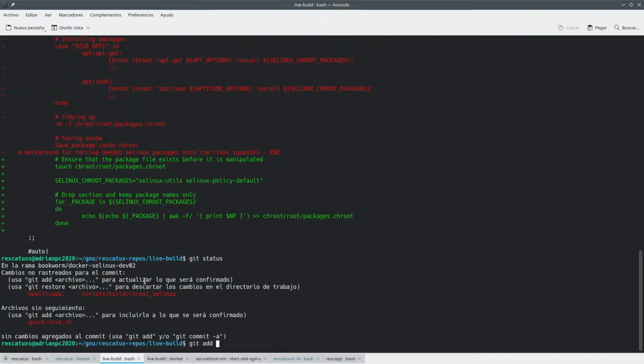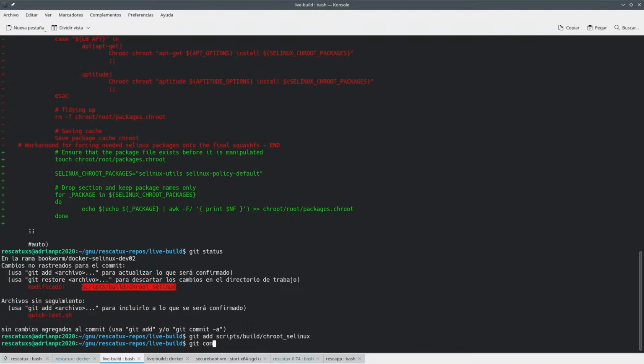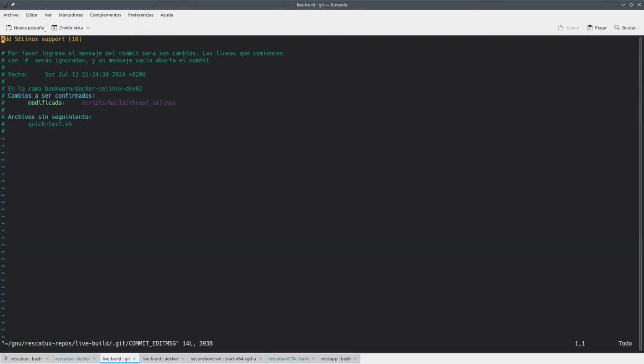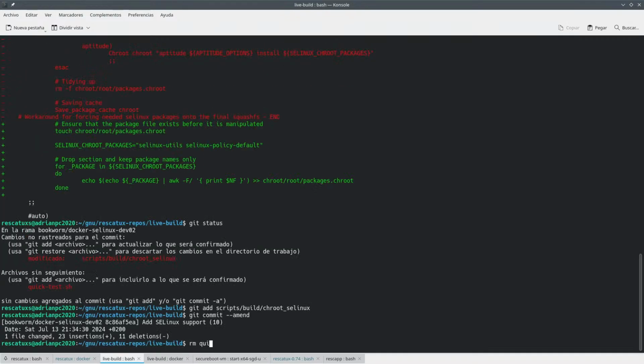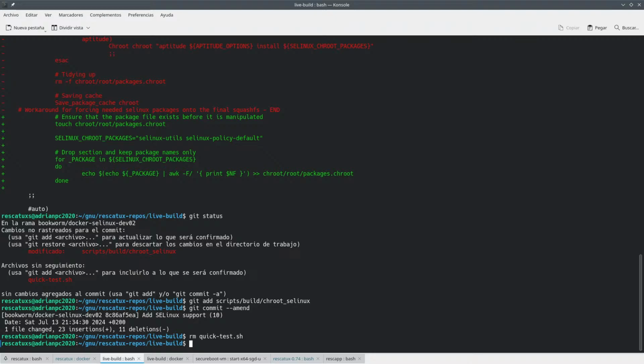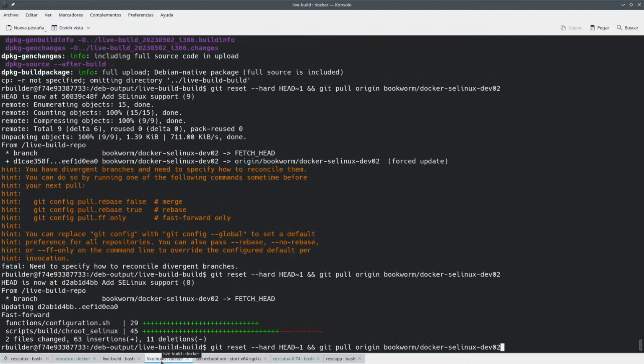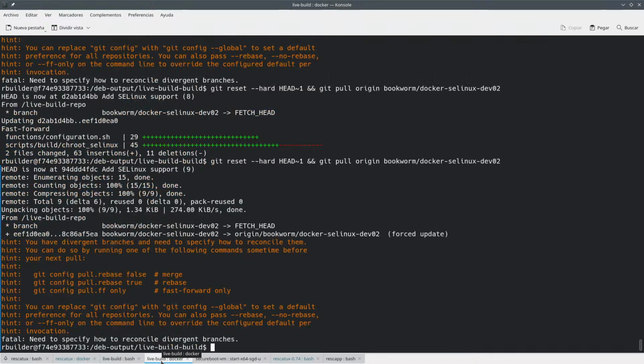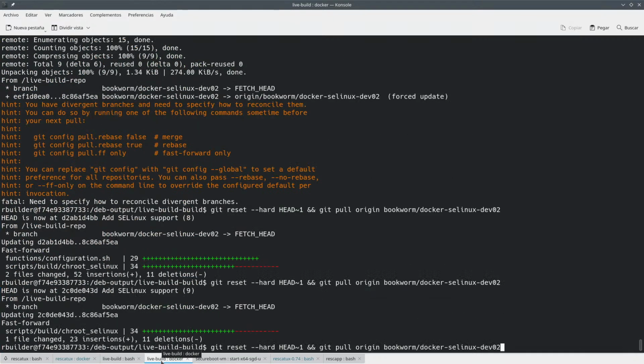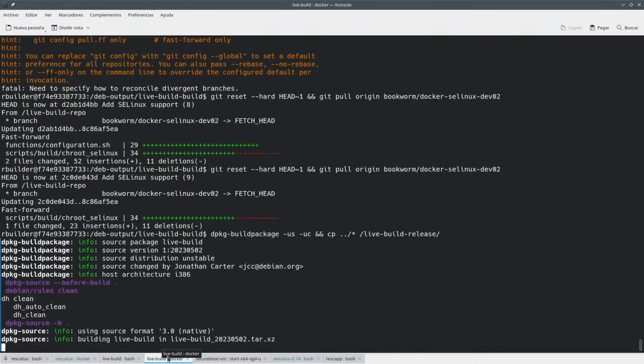So git add this thing and then amend. And we can remove the quick test. We can go to Docker. We can reset this thing many times so that it's okay. Build this thing.